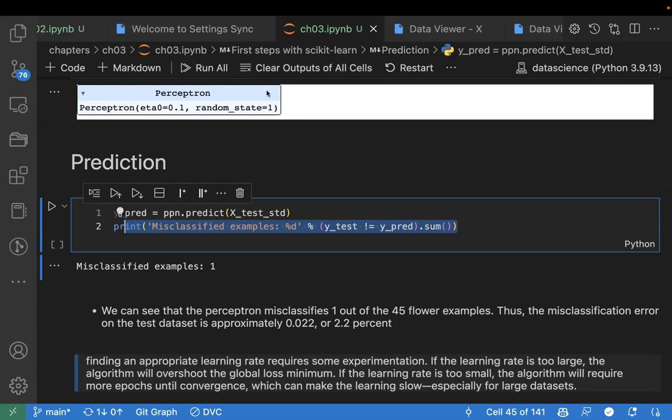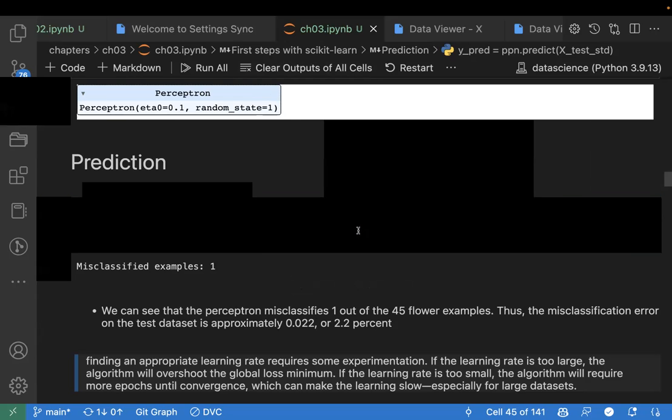We can see that the perceptron misclassified 1 out of the test examples. Y pred is the prediction we did, and we compare it with the Y test.